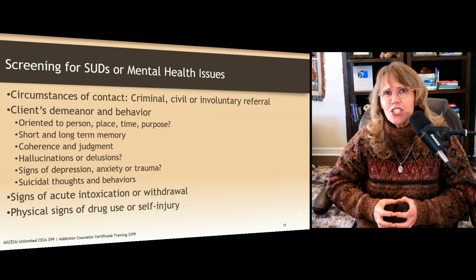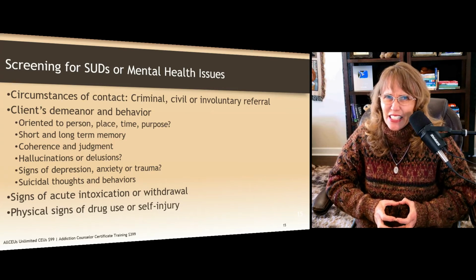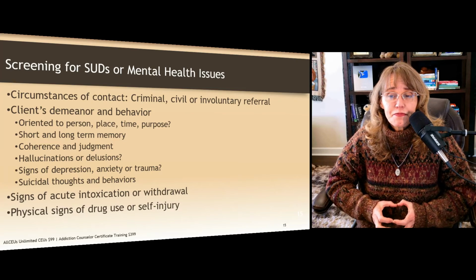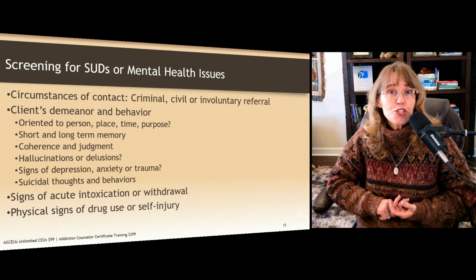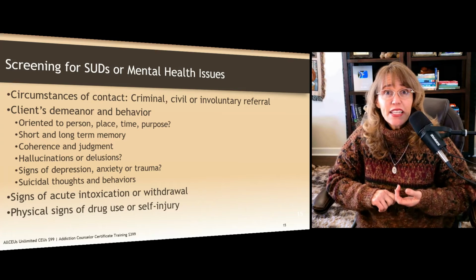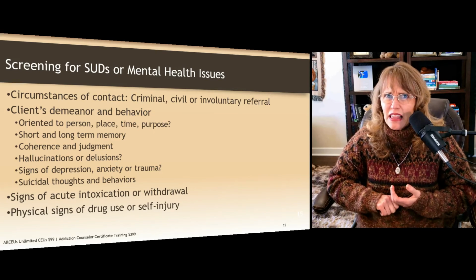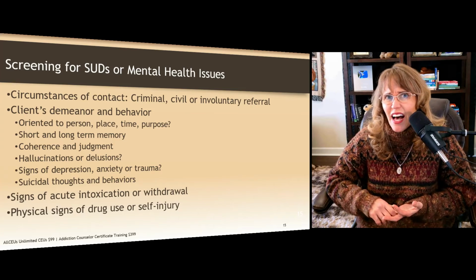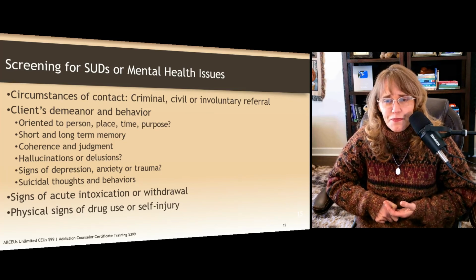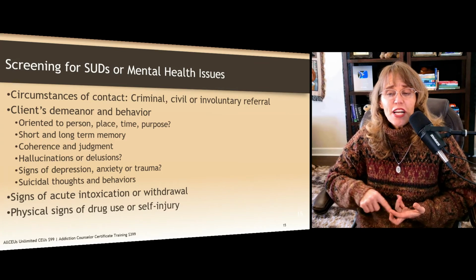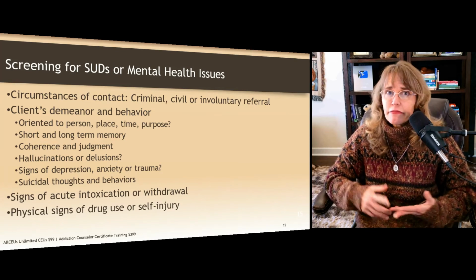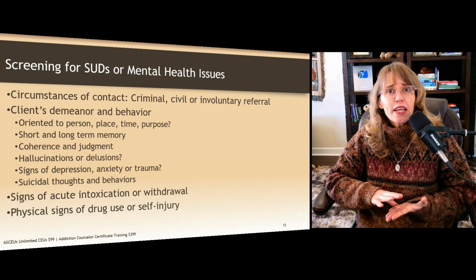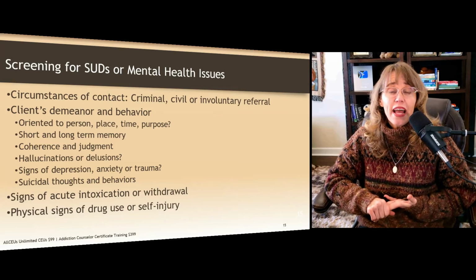Assess their coherence and judgment. Are they getting it? Do they understand the severity of the problem? Are they having any hallucinations or delusions? Seeing things or hearing things that are not there, or believing things that other people would totally not concur with? Are they showing signs of depression, anxiety, or trauma? You're screening for it. You're not diagnosing it. Are they showing signs of suicidal thoughts or behaviors?